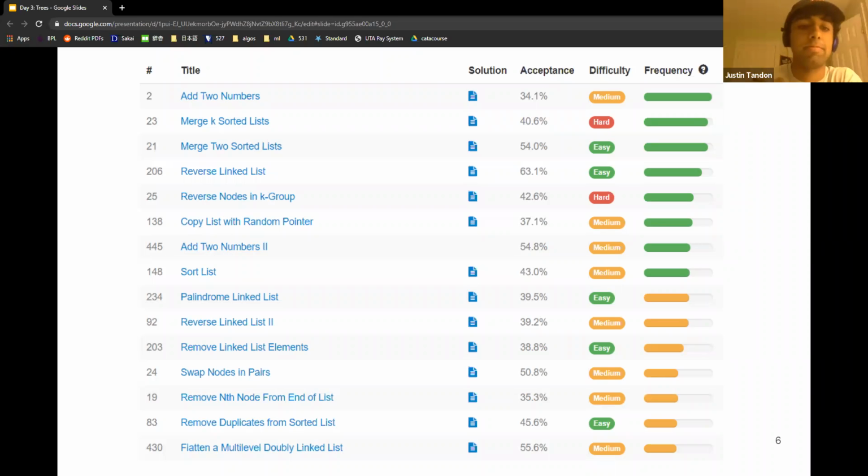These are the top 15. I don't think you have to do all of them. Just do some if you want some linked list practice. I would definitely do reverse linked list. I think that's a good question. It also appears on the CS201 APTs.